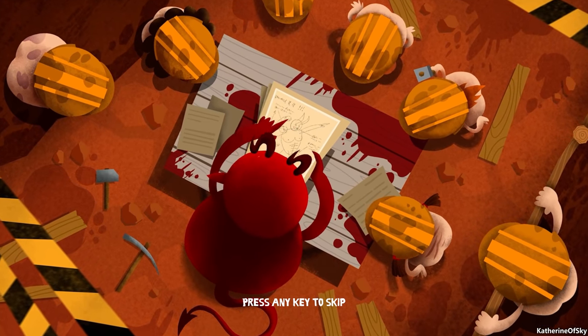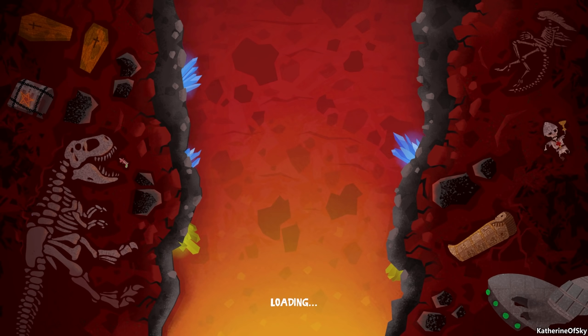We need to be an architect of a massive statue. I like the stratigraphy here, the archaeology going on here, and the dinosaur having a snack, and there's a buried UFO as well. All right, let's go. Press space to continue.